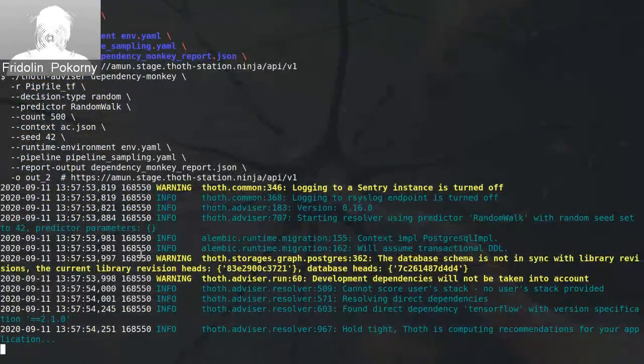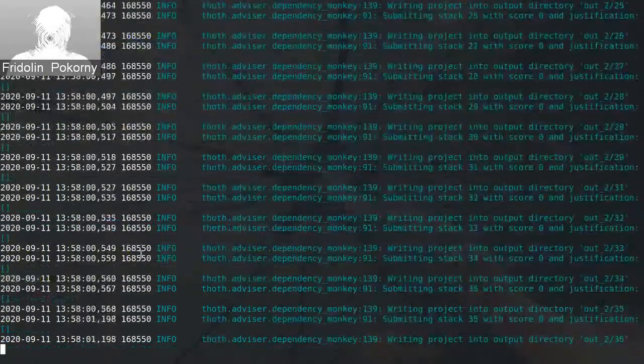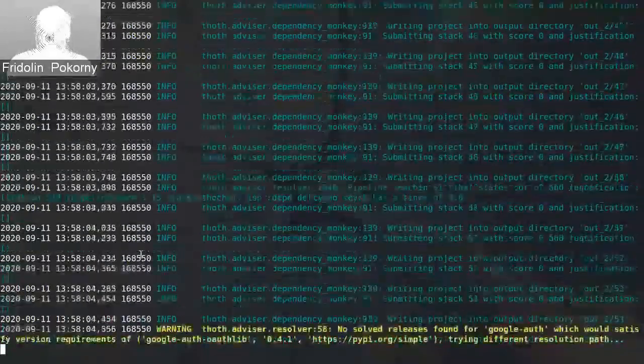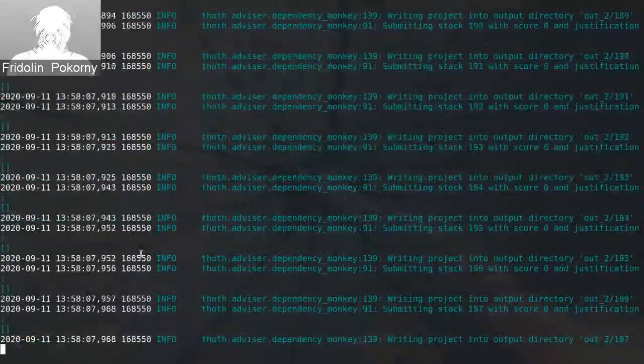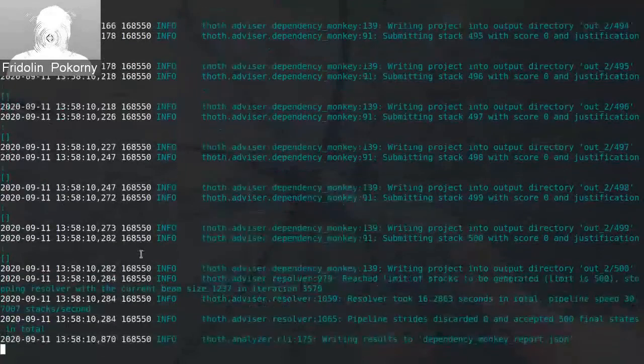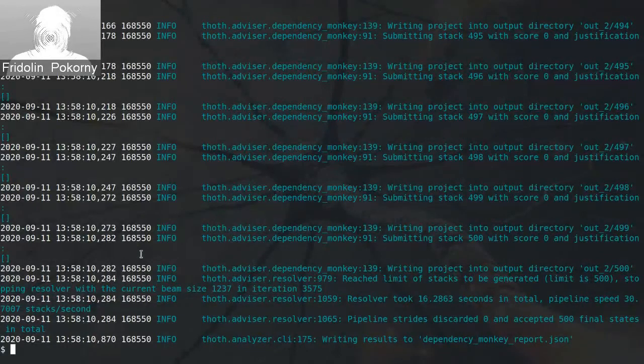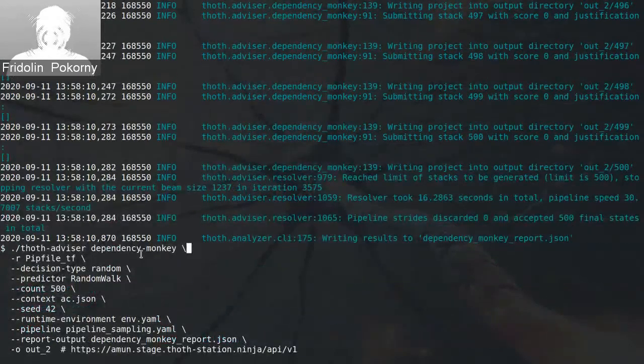And in a second, we should be able to see that software stacks are resolved. As you can see, they are resolved much faster because the resolver uses pre-computed information about dependency and dependency graph. This was already mentioned in one of articles from previous How to Beat Python's pip series. Okay, so as you can see, we generated 500 TensorFlow software stacks in 16 seconds, and that's something like 30 stacks per second.